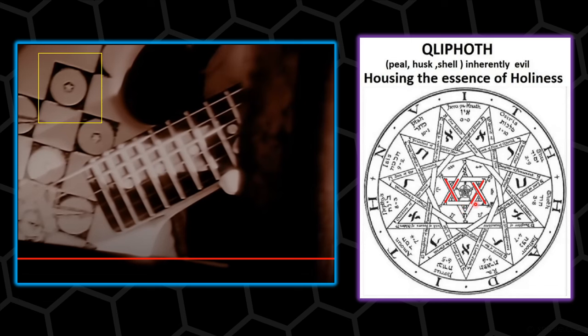And we are inside a hexagram, if you can see. We're inside the hexagon, which is a cube. So there's your circle, cube, your squared circle, governed by the 2X on either side within the system of duality, your one up, your one down, your masculine, your feminine, your good and evil, all within the 11-pointed star, which is the human host body, the flesh, the peel, shell, or husk that starts off in duality and in this world wants us to end in singularity downward towards hell. So 2 into 1 down is what you're seeing here. And it's right on his guitar, the squared circle with the 5-pointed star in the middle, the Kelipot.